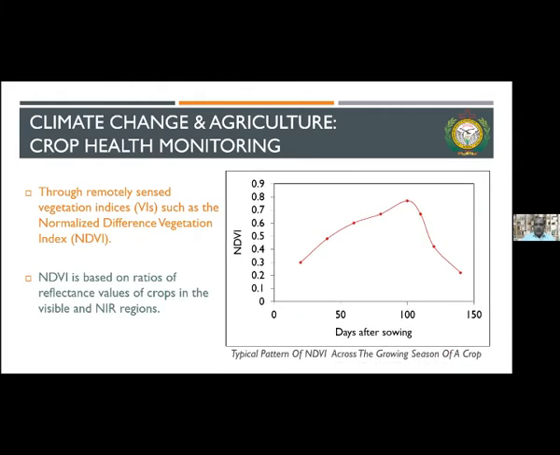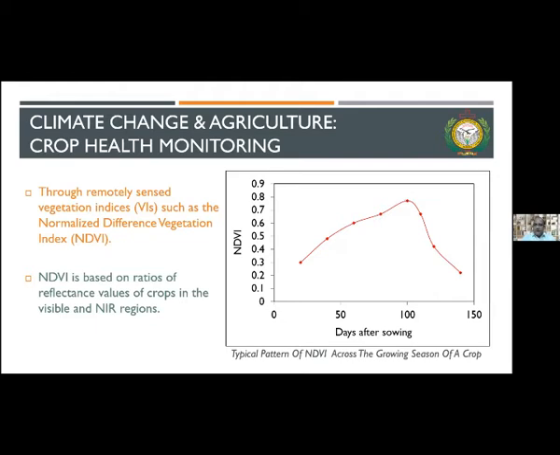This is a typical pattern of NDVI for surfaces. It's an index, so there is a range, a scale, and the scale varies from -1 to a maximum value of 1. All the negative values below 0 are water surfaces, and above 0 are the non-water surfaces. As we go into the region of 0.5, 0.6, 0.7, it shows us the health of vegetation.